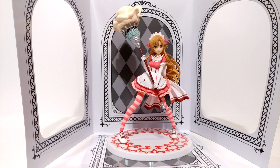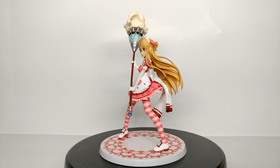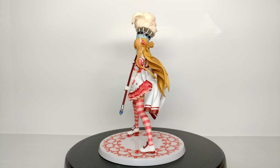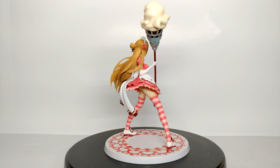It's a great looking figure, there's no other way to put it, and I'm just going to say it, Asuna looks really cute in this maid outfit. Usually maid versions of anime figures don't really catch my attention, they tend to look very generic, at least some of the ones I've seen, but not this one. This one is really unique and really stands out, whether it be her shoes, her striped stockings, her dress, the wave motion that the hair has, as if the air was moving the hair, it all comes together and works really well.